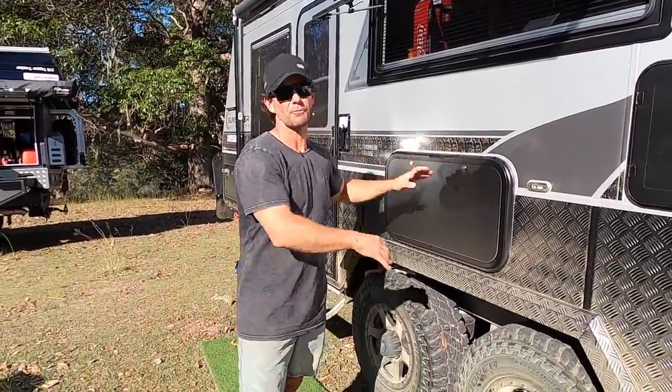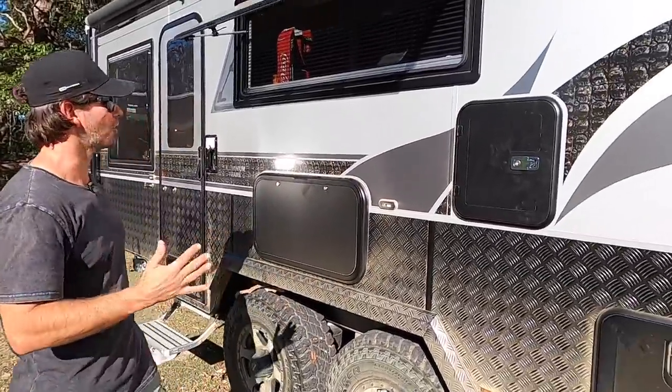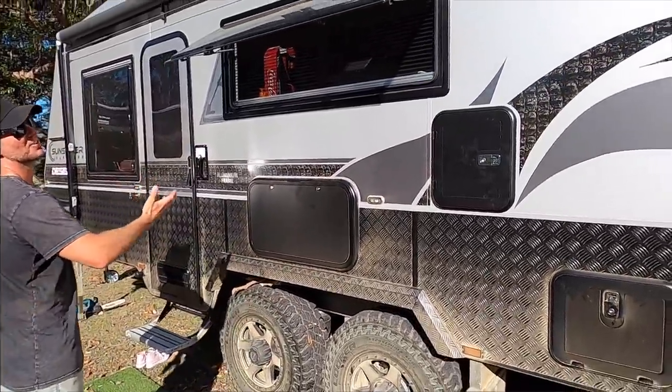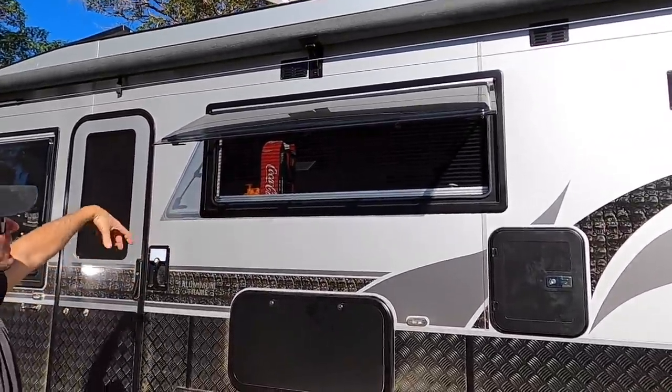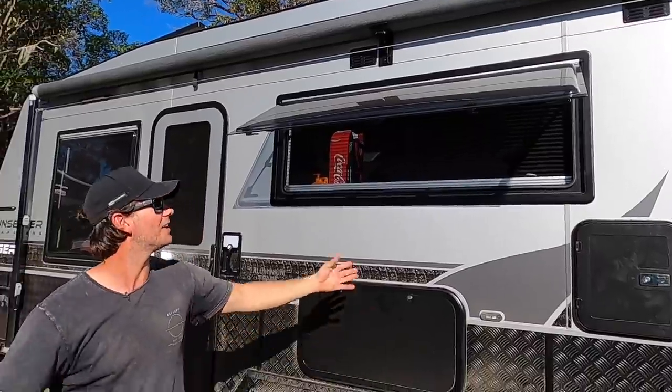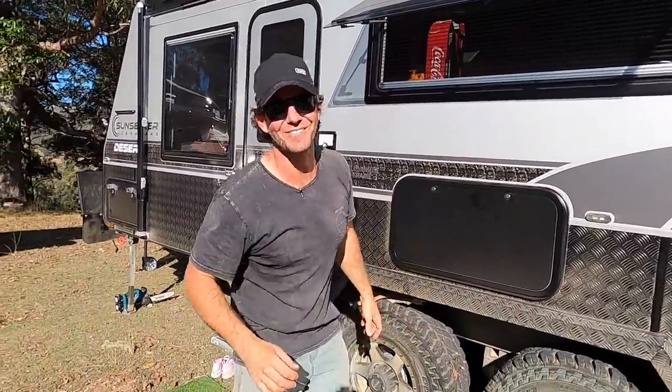Table - just a drop-down table. Only thing I'd change is having another one somewhere; you can always do with more outdoor table space. The kitchen window is massive - once Bec starts cooking she'll be able to pass me out rum and cokes and cheese and biscuits out the window.